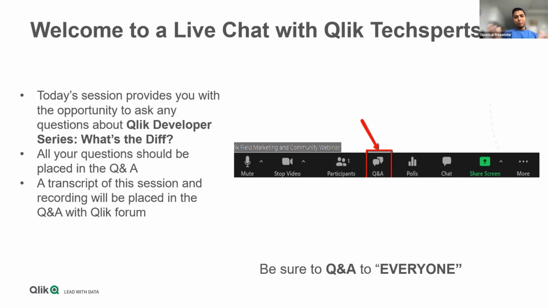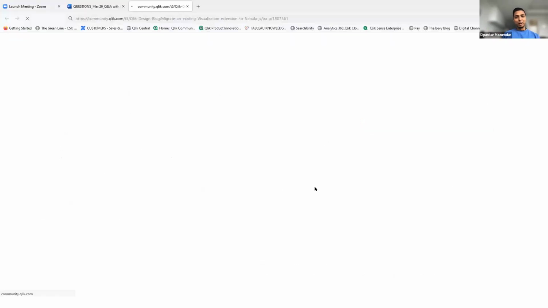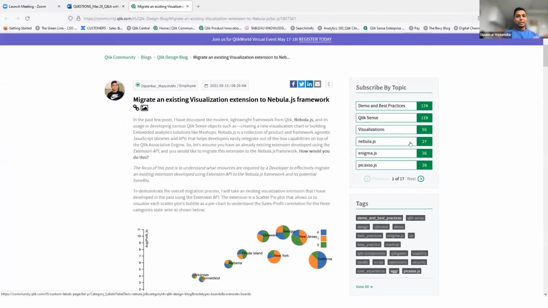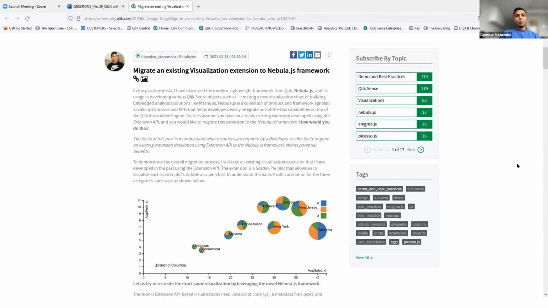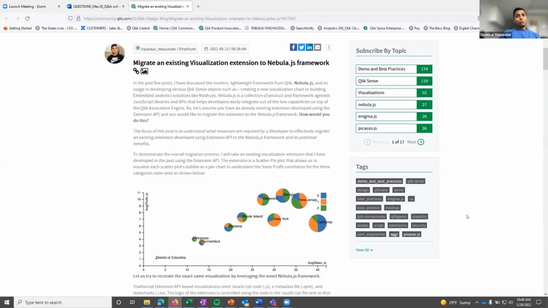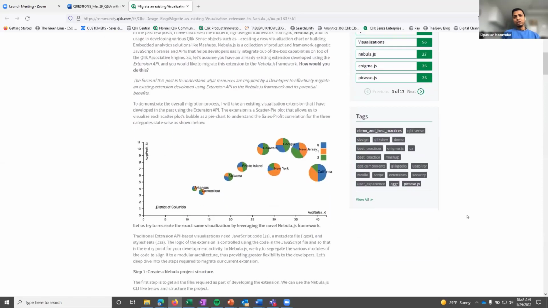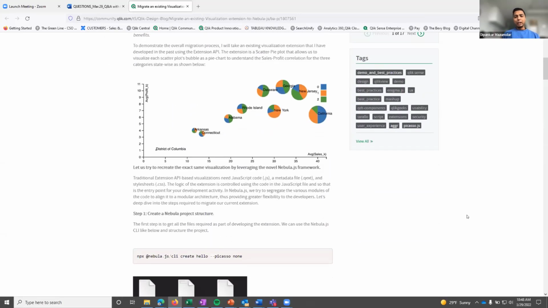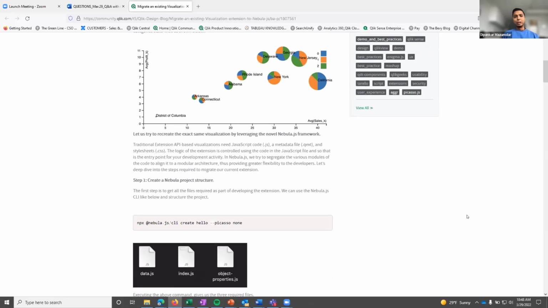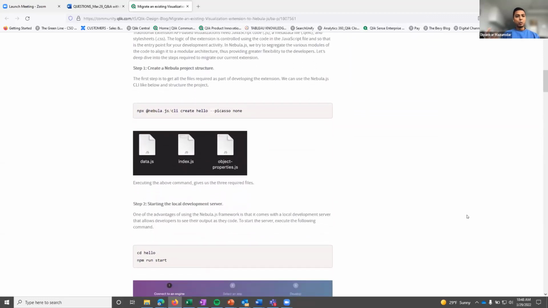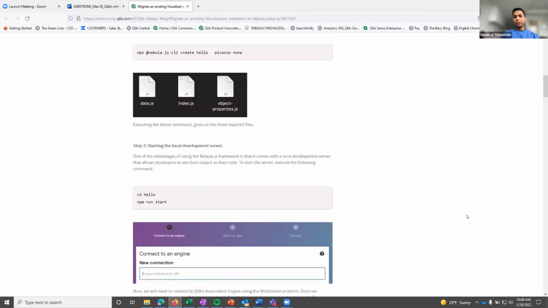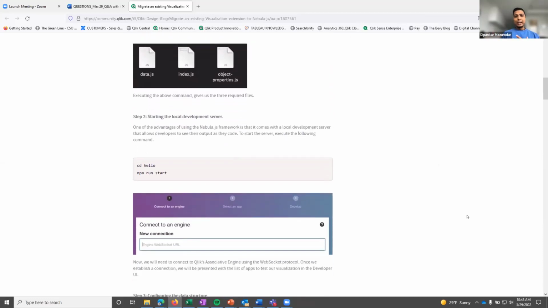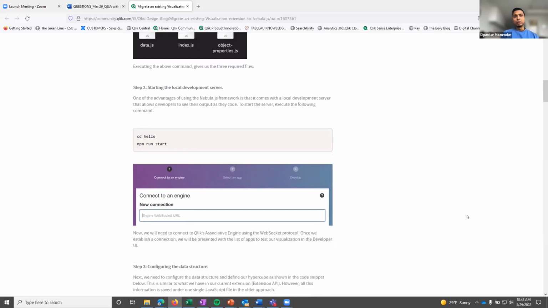But to sum it up, my experience was pretty similar. It was almost the same that I had with extension API, minus all the extra garbage files that came with a lot of wrappers on top of extension API, like require JS and those kinds of things. And I also felt that Nebula, like Jeff mentioned, is very modular and component-wise. So it allowed me greater flexibility in programming and code maintenance as well. For example, in the future when I had to add more things on top of this, it was pretty easy for me to add it, since it was modular. The maintainability was pretty easy for me.